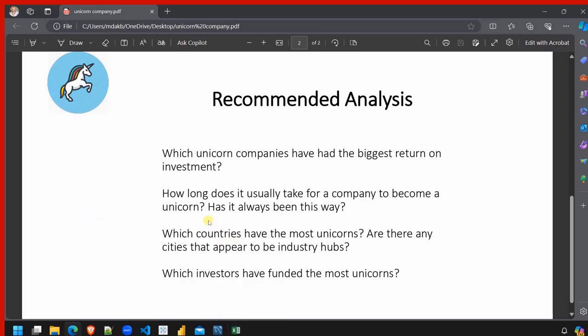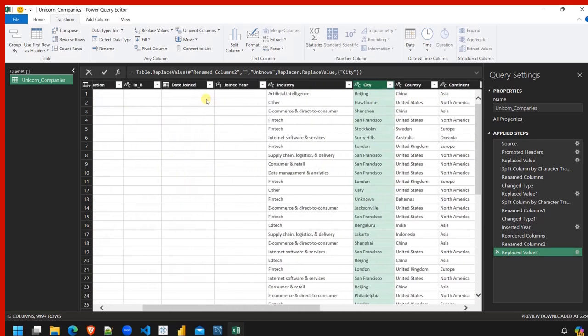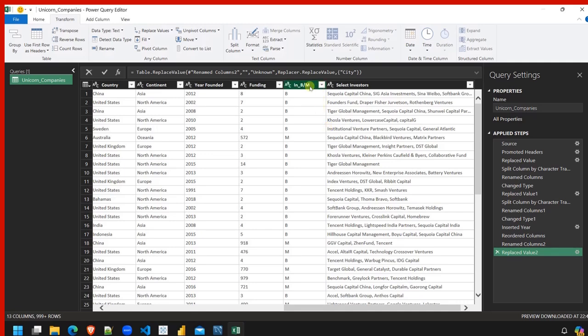So these are the analyses that we have to perform, and for that we can perform certain things like this. ROI we can calculate here, or the time taken to enter the unicorn club, we can get it from year joined and year founded, but those we will be doing in Tableau itself.